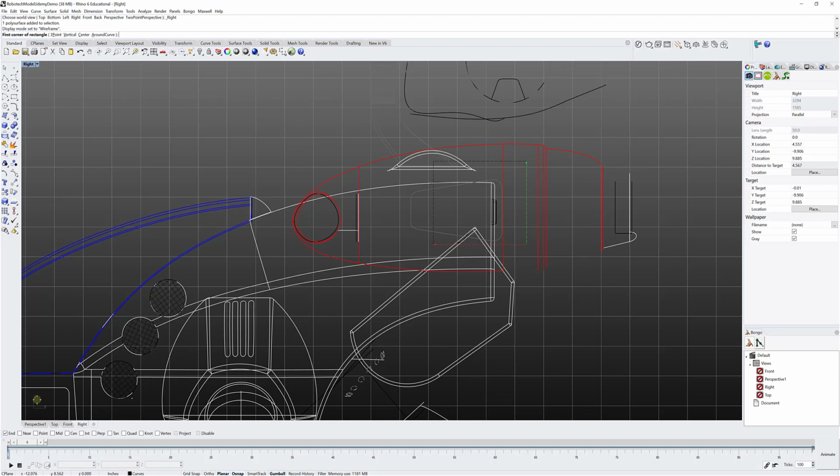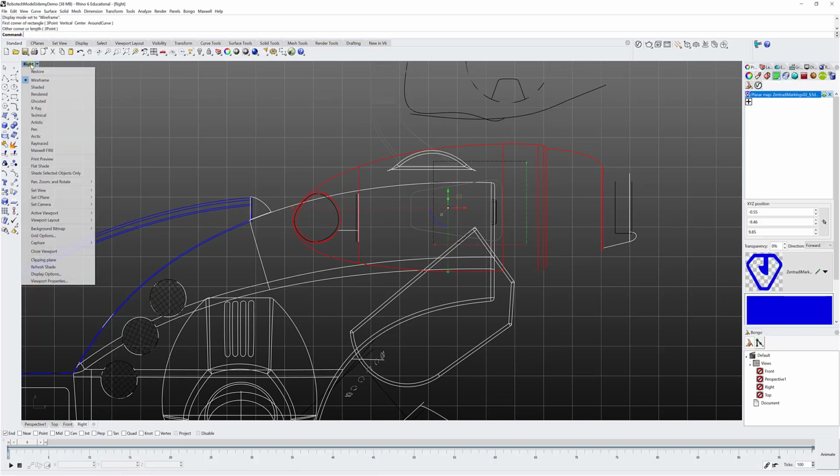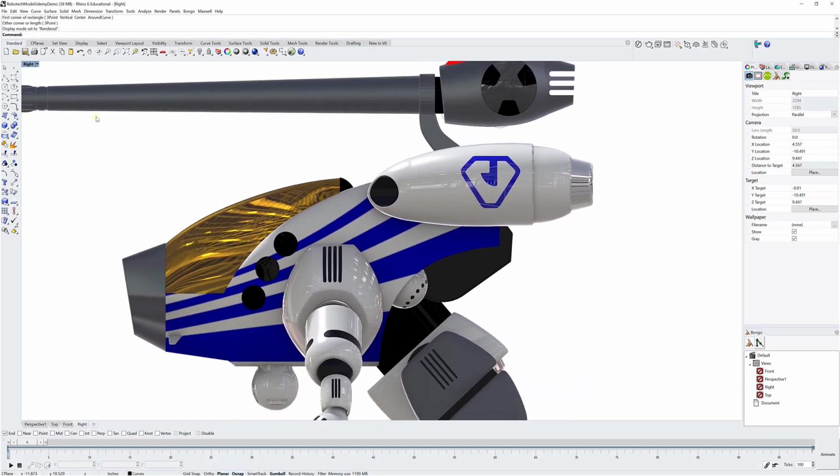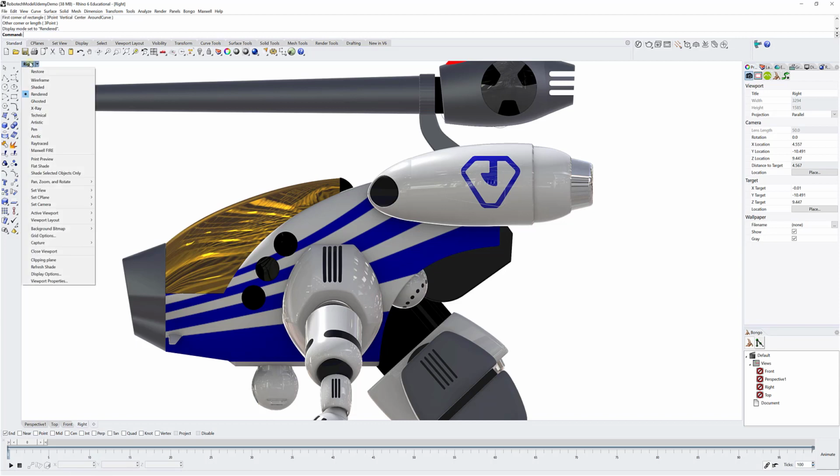Just make sure that on the snapping toolbar, you activate it and snap to endpoint, and you can grab this endpoint of your decal and snap to the other corner of that widget, and there you have it. So now I apply the decal at the right position and the proper size for the left hand side booster. If I switch to the rendered mode, you can see the logo applied exactly as a mirror to the other side. Now let me go into the perspective mode.